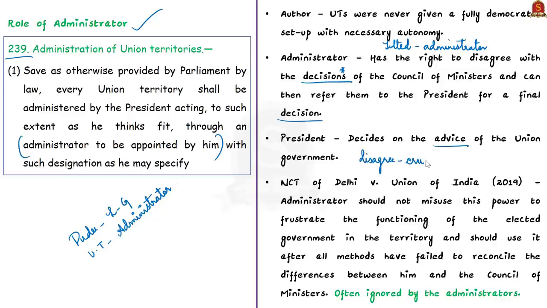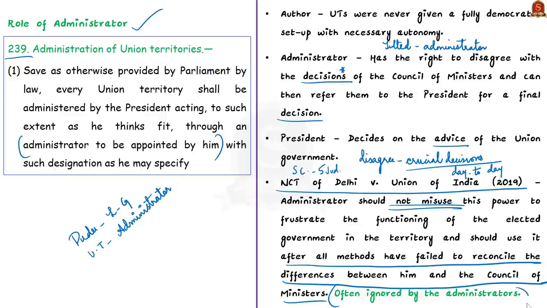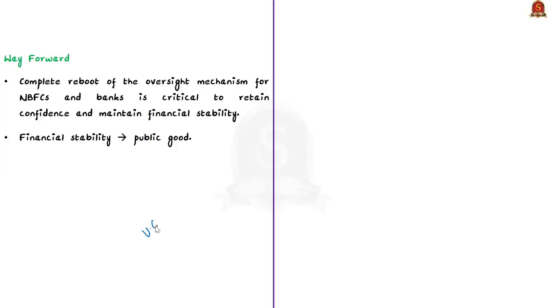Some respite was provided through NCT of Delhi versus Union of India, 2019 — a civil appeal heard by a five-judge constitutional bench of the Supreme Court. The bench said the administrator should not misuse this power to frustrate the functioning of the elected government, and should use it only after all methods of reconciliation with the council of ministers have failed. But this verdict is often ignored by administrators. In simple words, no union government really likes the idea of a free and autonomous government in union territories, and it tries to control it through the administrator, especially when the union territory is ruled by a different political party.